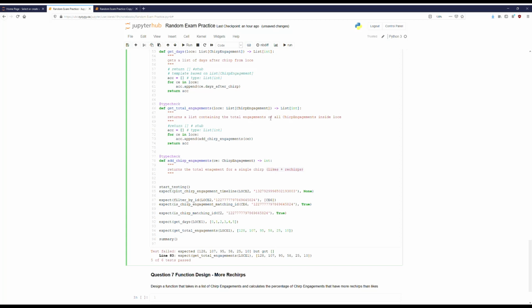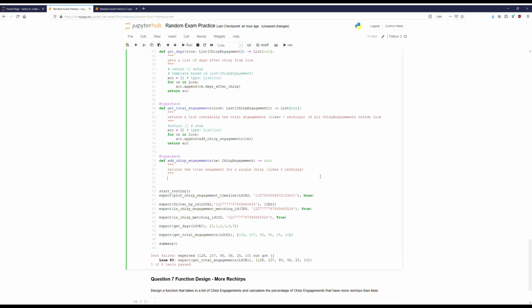I believe it's pretty good to specify what total engagements is in the previous function as well. The stub has to be the same type as the output. In this case, it would be 0.